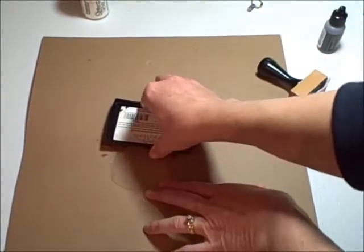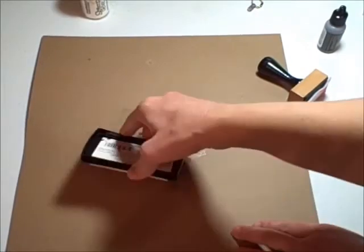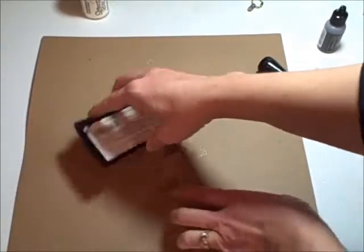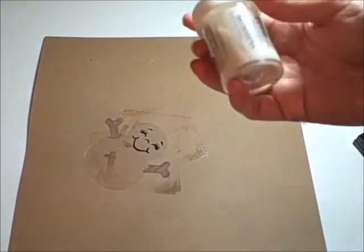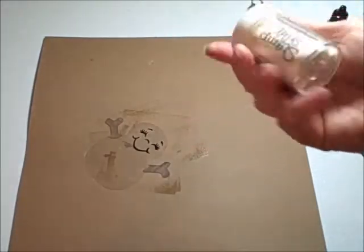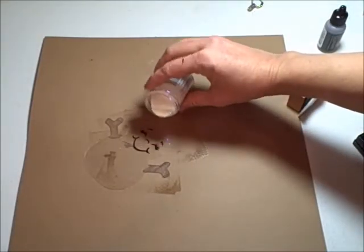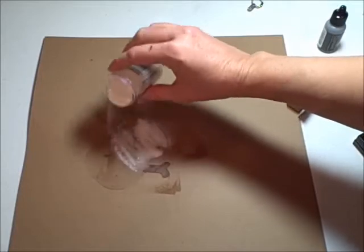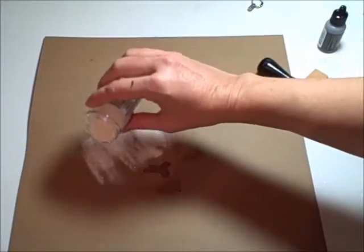And you're simply going to cover the Better Than Acrylic with the VersaMark. Be sure to get to the edges. Then you're going to take either your ultra thick embossing enamel, or today I'm actually using embossing powder. It's Kaleidoscope by Stamp Stuff. Sprinkle it right over the top. It's okay if you sprinkle it on nice and thick, but you want to shake off as much as possible.